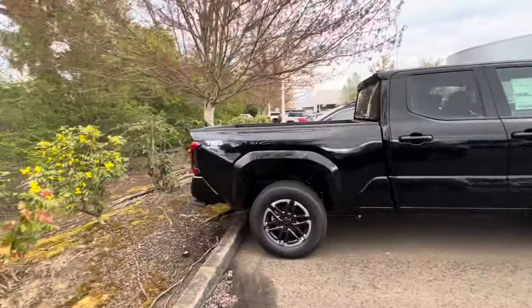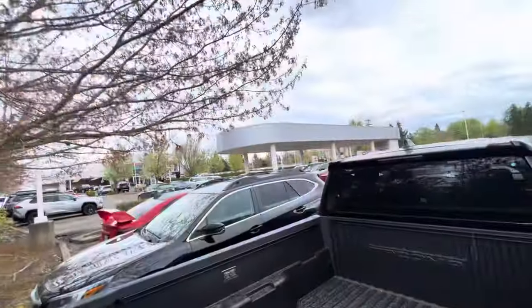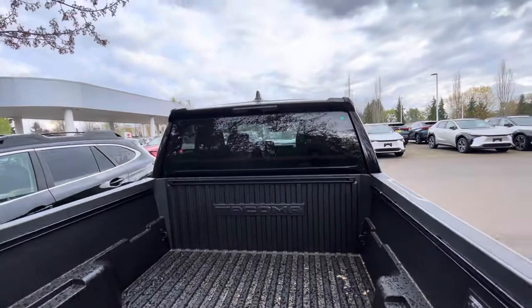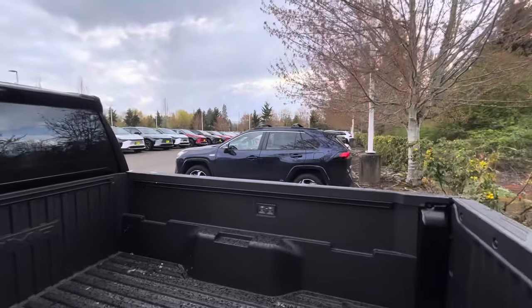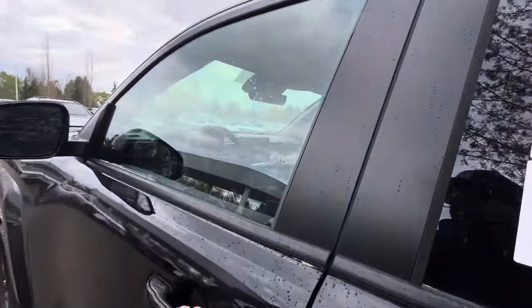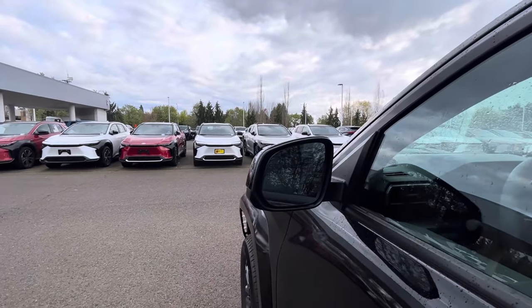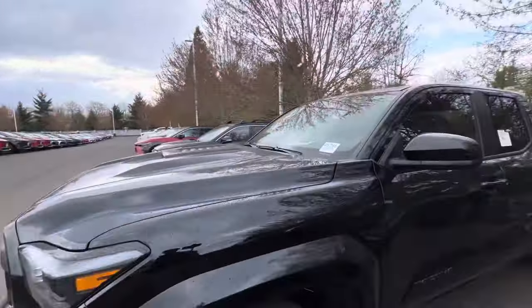It does look good. So they've got the spray-in bed liner, and what I've discovered is with the spray-in bed liner you are going to get 'Tacoma' in the back — they at least give you that. I really don't feel like these trucks need a spray-in bed liner. You are going to get bed lights there, and for $46,000 you are not going to get a sliding window. But you are going to get Toyota Safety Sense 3.0. It's locked because it's already sold. You're going to get a blind spot monitor there.